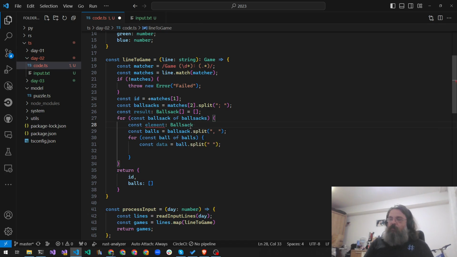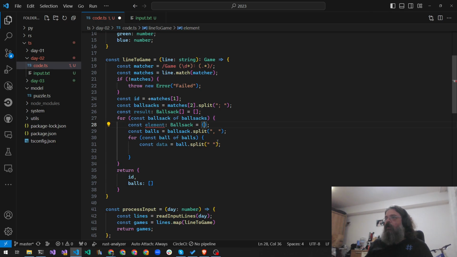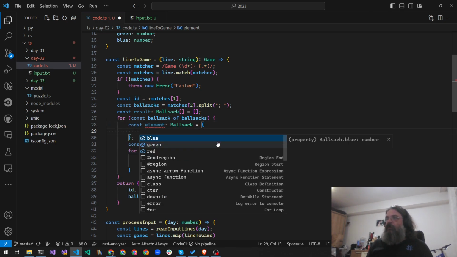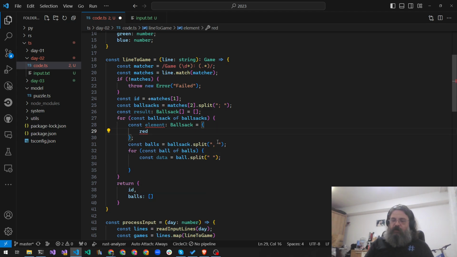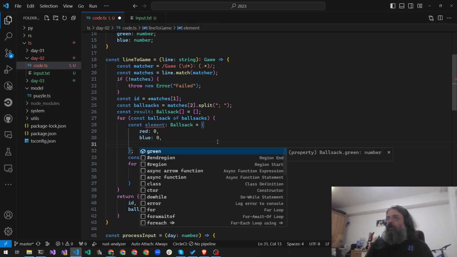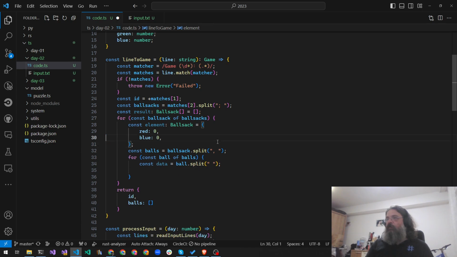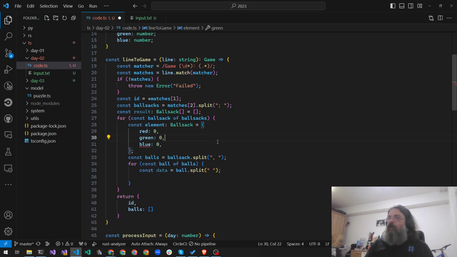That is the actual ballsack. Actually, we're just gonna say that everything is 0. Red is 0 and blue is 0 and green is also 0. Let's keep with the RGB theme.